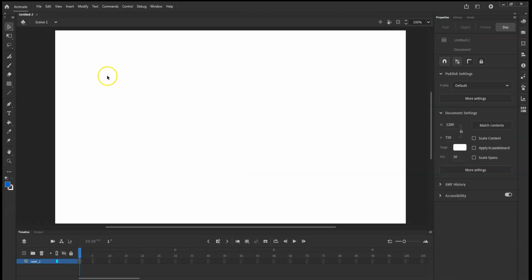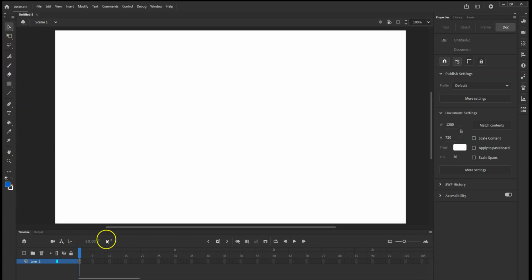All right, the next thing to look at is some of these basic tools over here. The most important one, of course, is your selection tool. If I right click on that, you can also see there's a sub selection tool, which I'll talk about a little more in a second. And we also have our free transform tool. We'll look at all these in turn, and we'll get to be very familiar with them as we move through the course.